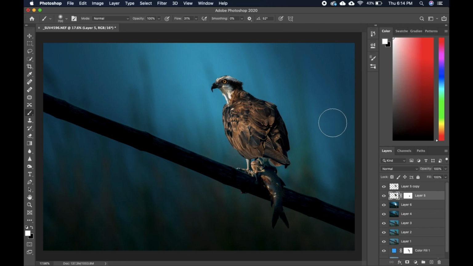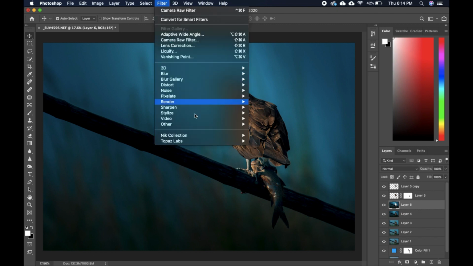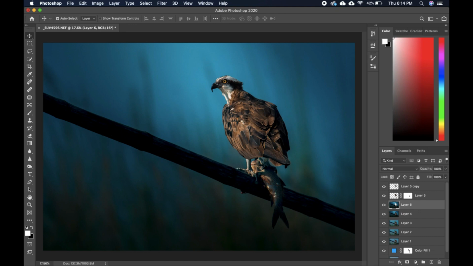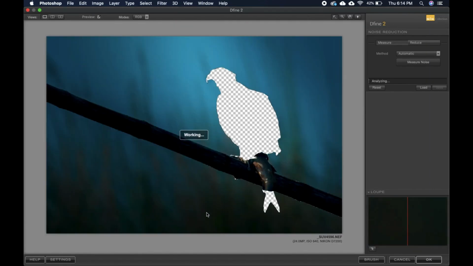Now, why will we be using the Adobe Camera Raw when there is such a great and powerful software like Nik? This is a photo which I pre-adjusted, and now I will let you know why we will use the Adobe Camera Raw over Nik. If I open the background layer in Define and try to remove the noise in this photo, you see there are some changes over here creating some patches while we remove the noise. This is the problem, and this is what we will be talking about in this video. Keep watching.